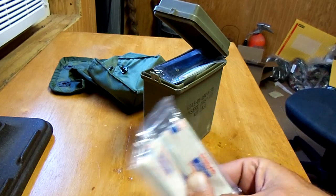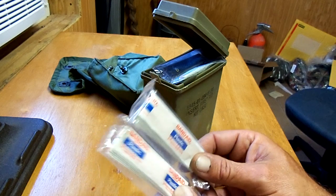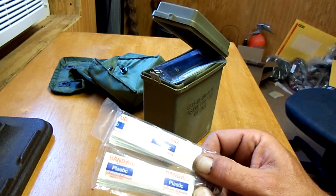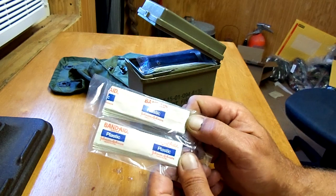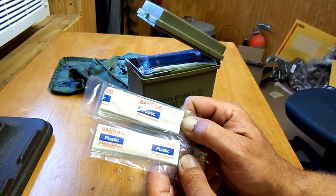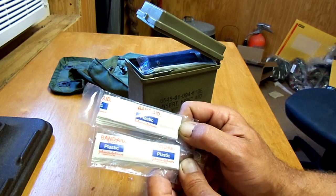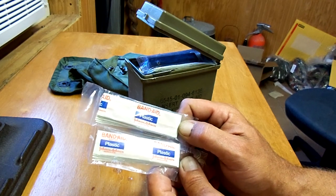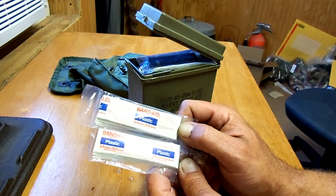These are good to have in a first aid kit, but you don't want to over rely on them. A lot of civilian first aid kits, or the kind you might buy at a department store, they'll claim a 500 piece or whatever first aid kit. Well, 250 pieces will be these Band-Aids. A few of them is a good thing to have. A larger bandage can always be cut down into a smaller bandage, but you can't make a bigger bandage out of these for a larger wound.